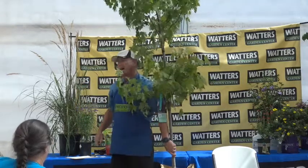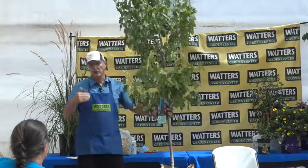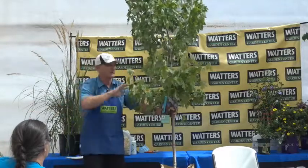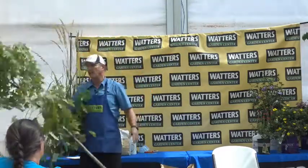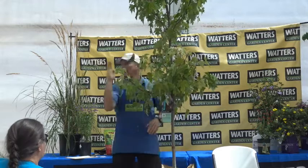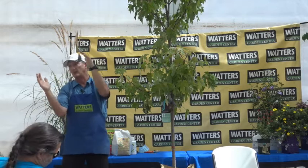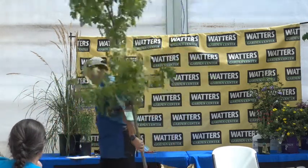Fruit trees especially need to be staked. It's a good fruit year — apricot and pear trees can load up with 500 pounds of fruit. If the tree is leaning, that weight removes roots and it can literally fall out of the ground. But if it has a good straight scaffolding structure, it can hold a tremendous amount of weight.